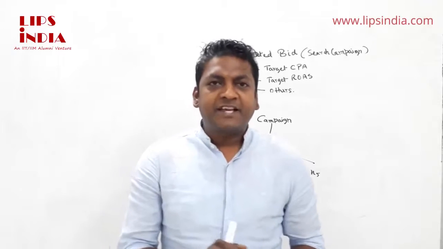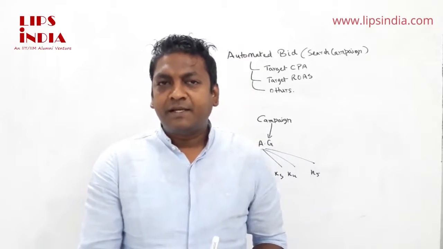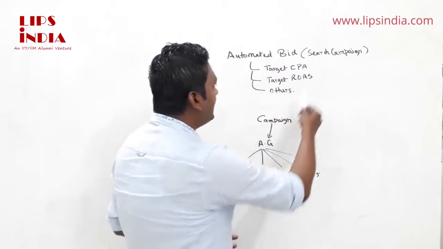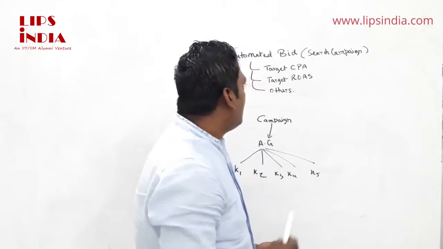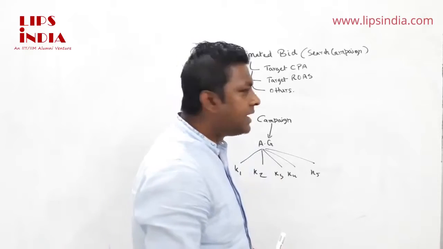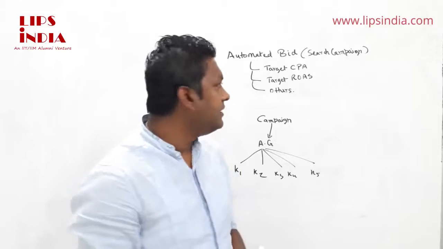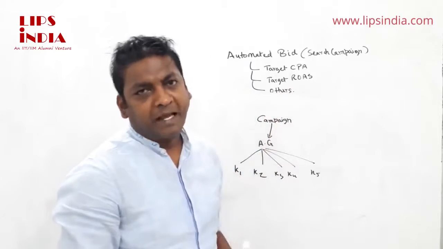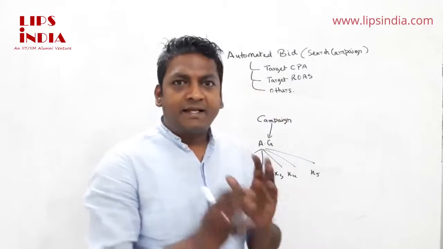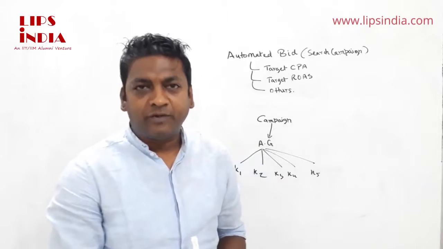Once you're creating a search campaign, within the bidding section, you've got two options. One is the automated bid section, and the other one is manual CPC bidding. In the automated bid section, you have something like target CPA bid. You have something like target ROAS. ROAS stands for return on ad spend. And then you have quite a few others like maximize clicks, maximize impression share, and other metrics as well. So let's try and understand, does CPA bid really exist within the AdWords platform?